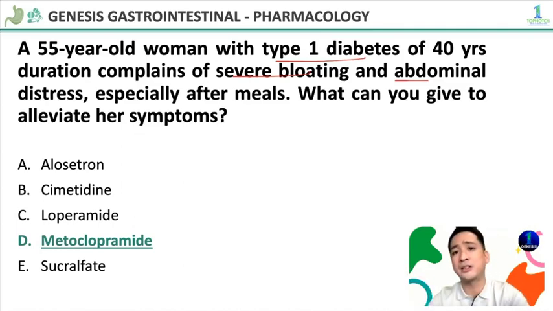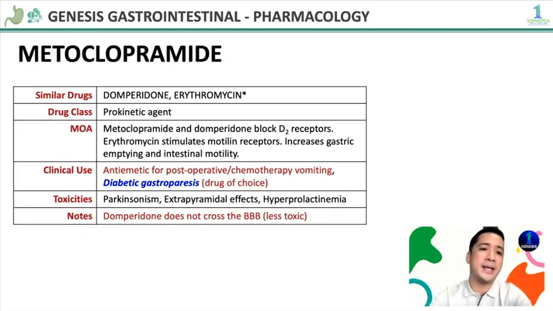We're being asked, what are the substance or type of medications that you're going to avoid in patients with DM gastropathy? You're correct if you're going to answer, for example, avoid giving your opioid. It can worsen the patient's signs and symptoms. So metoclopramide, together with domperidone and erythromycin, they are considered as a prokinetic agent.